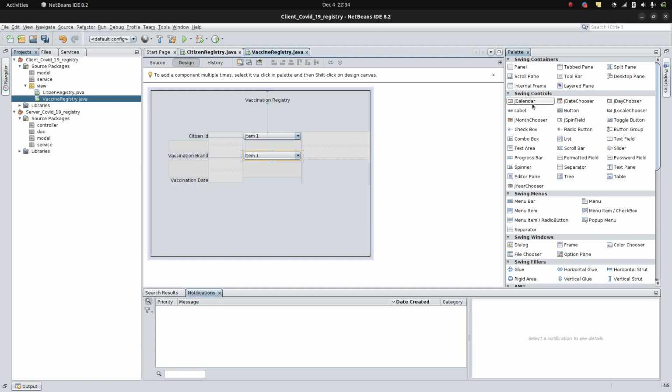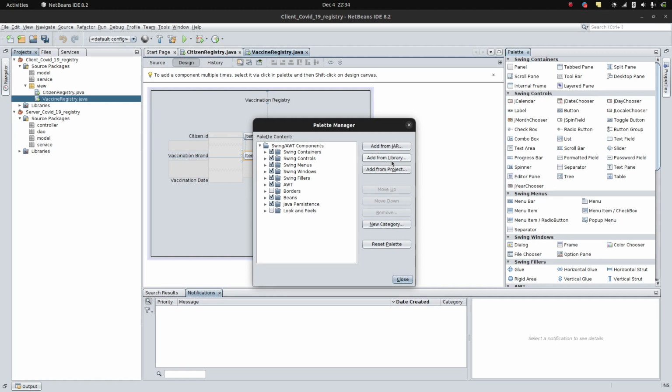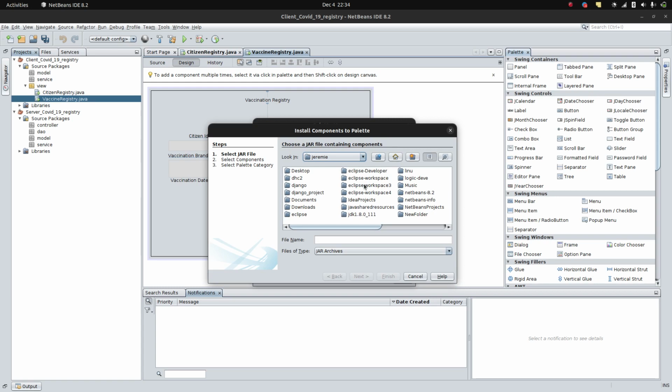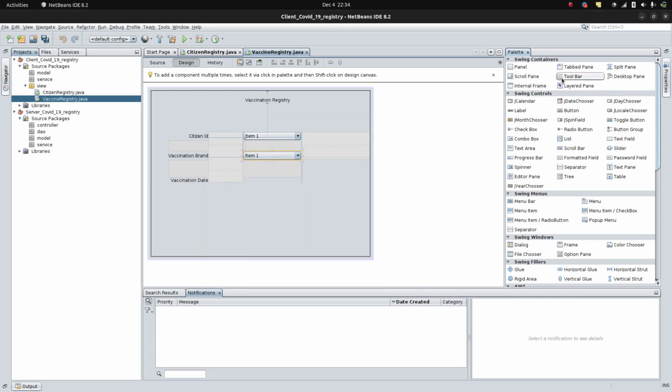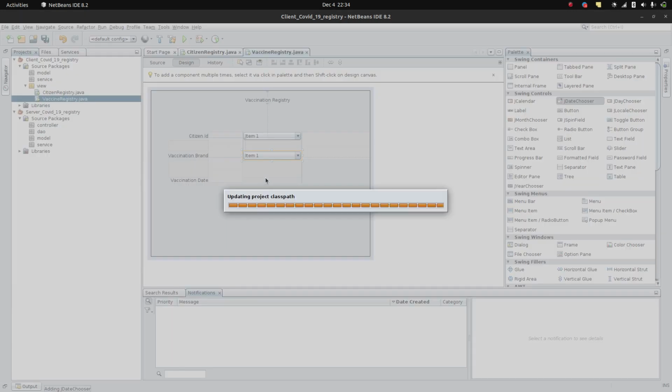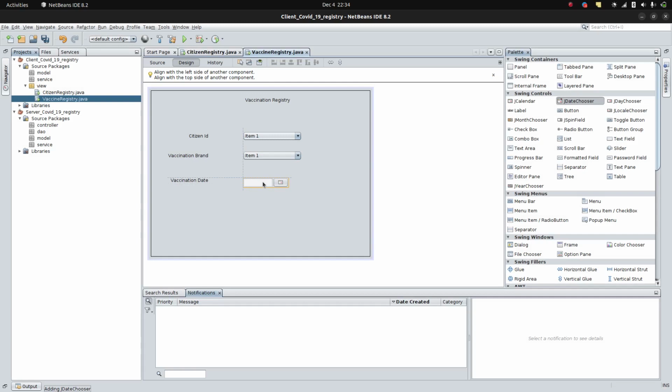You can see we have JCalendar, we have JDateChooser. You can go ahead and try to download JCalendar, and then you can add it as a Swing control. But right click on this one, you go to the project manager, you can go ahead and try to add a jar file. That means you need to download the jar file so that you can add it here and it will be added automatically. So let us use JDateChooser. Let's have JDateChooser from here, so that we can grab the date from the end user.